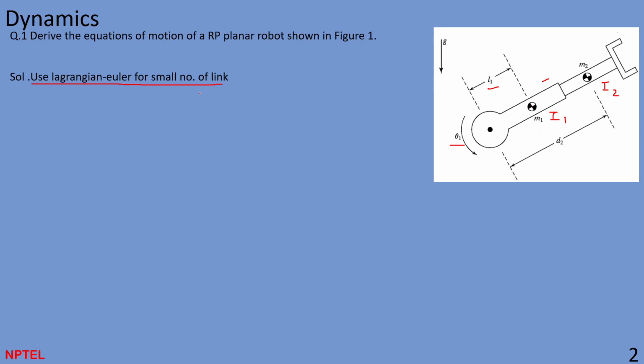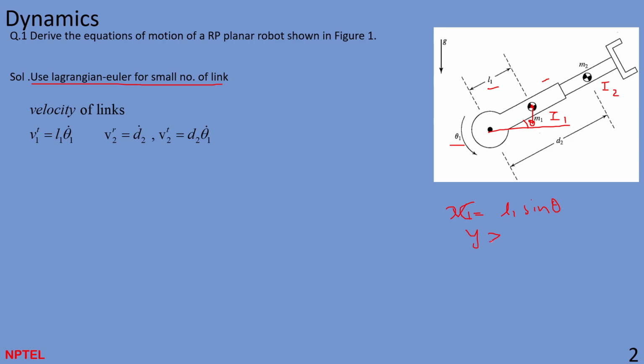First of all, we need to find the kinetic energy. How to find the kinetic energy? In order to find the kinetic energy, we need to know the velocities, right? Let's say this is the theta angle. So for kinetic energy, we need to know the velocity V1. First we need to know the position of the center of mass, and if we know the position of the center of mass, we can differentiate it and get the velocities, right? Something like L1 sine theta. Sorry, this is the x coordinate, and this is the y coordinate.